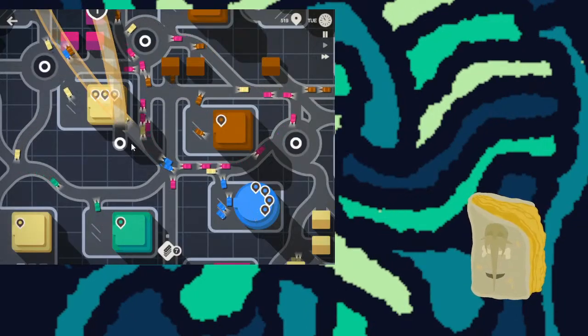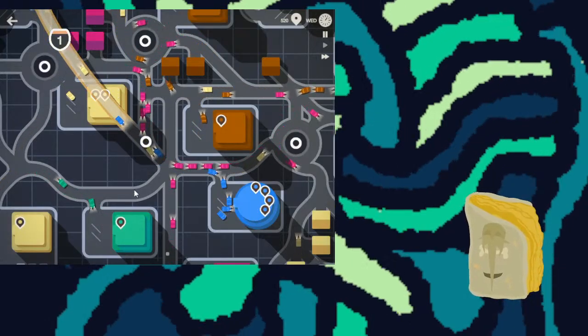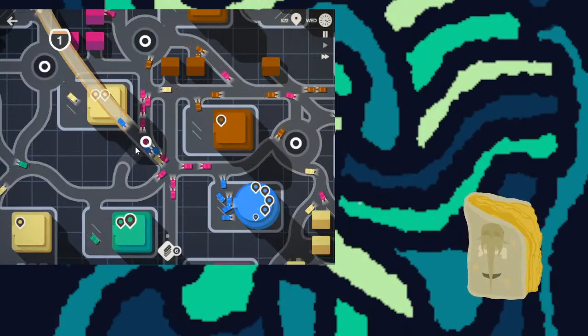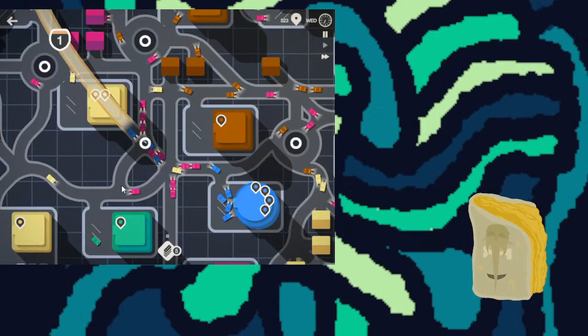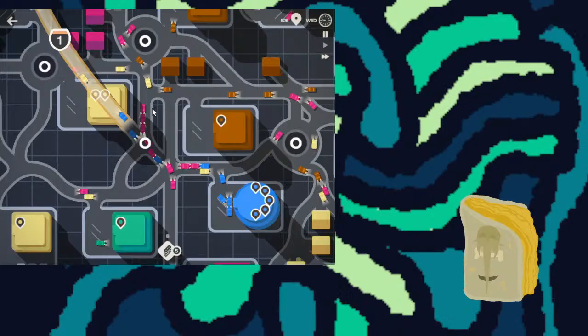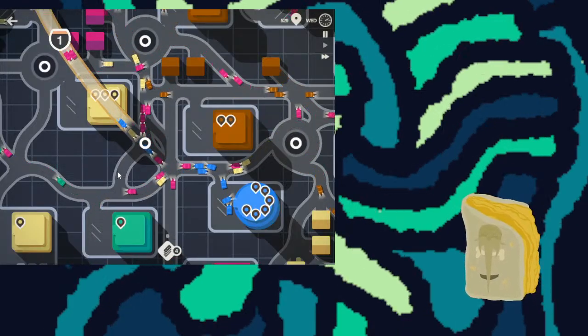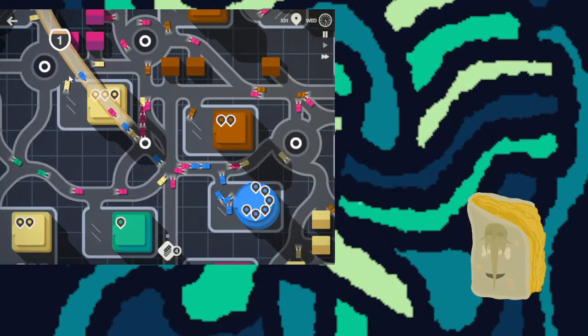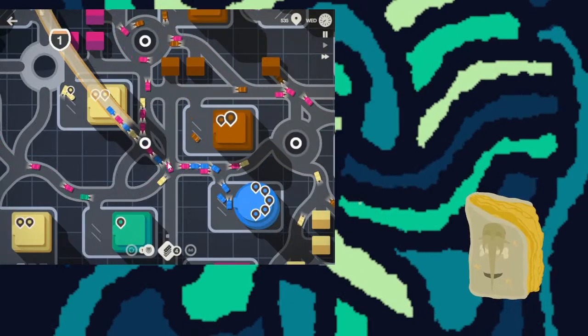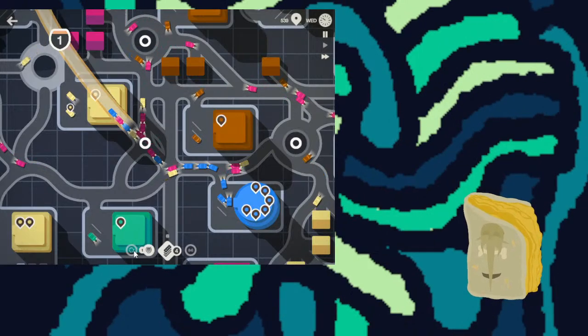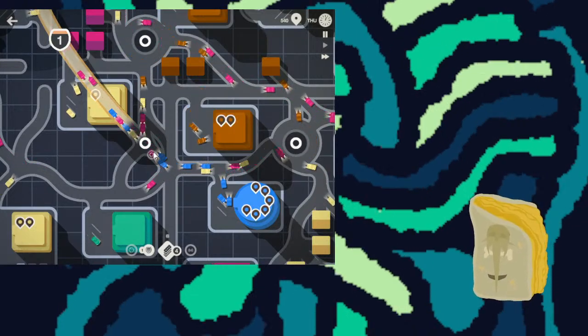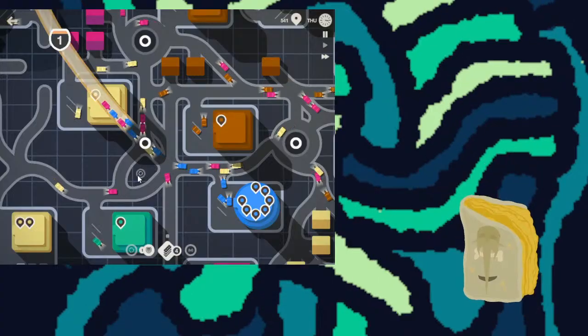No. This roundabout needs to go right here. It can't.